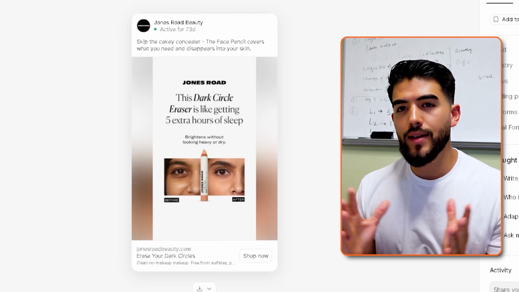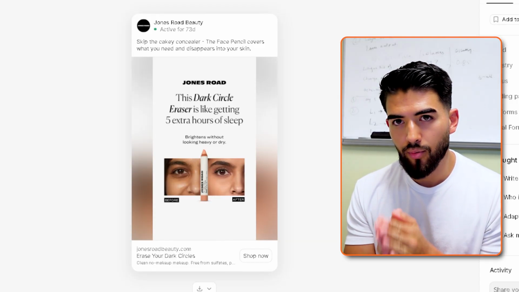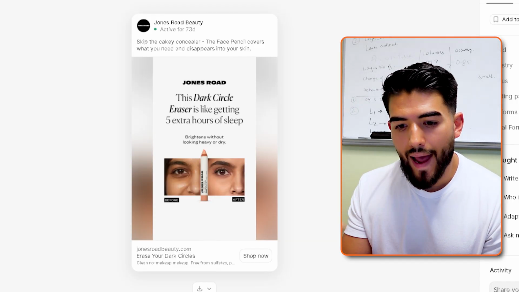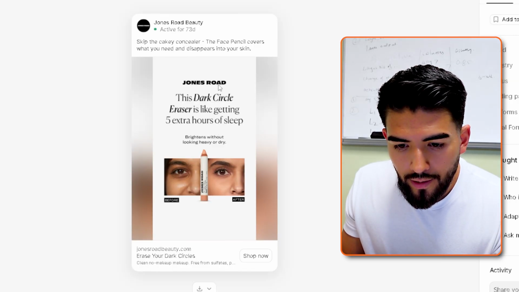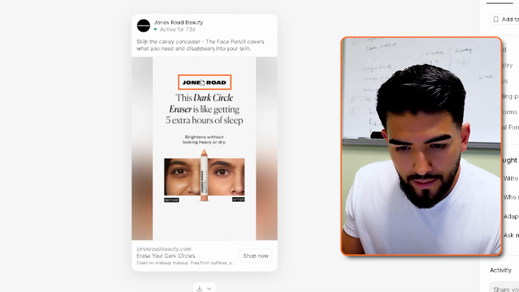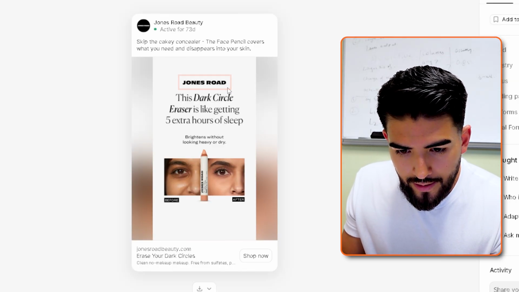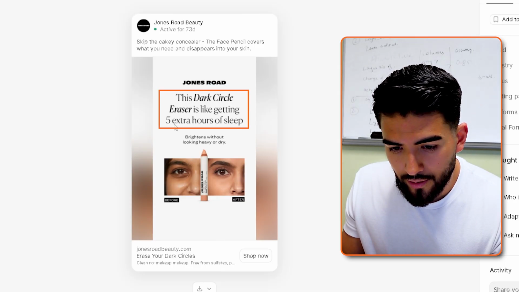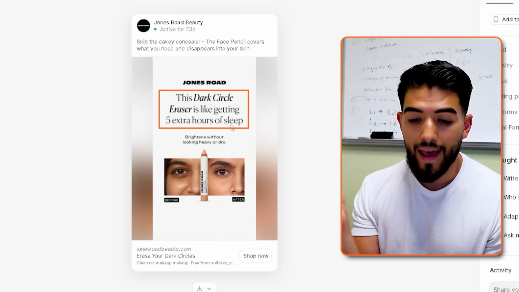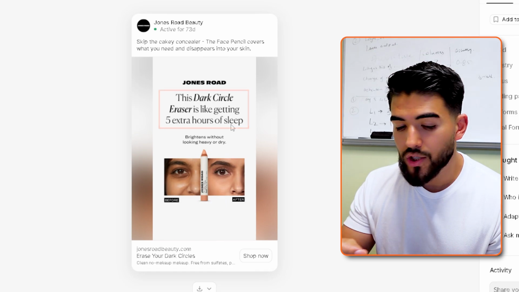And so take a look at this ad right here. I'm going to show you how to structurally break this down and what to keep intact on these formats. So number one, I like that they have the clean branding of the brand name. This is a makeup brand. So they make the claim about what this product is solving. So for you, that could be anything that your product is supposed to solve. Make sure you do it in a clever way.